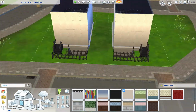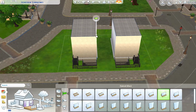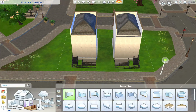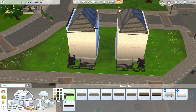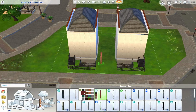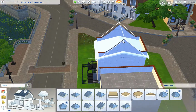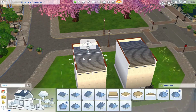So I wanted to make a makeshift house for student Sims, and I thought that this was a really cute way to do it. Each townhouse is 1 bedroom, 1 bathroom, and they do come fully furnished, but like I said, since I thought that this was going to be rented out to students, I don't clutter everything up too much. I leave them pretty basic in terms of decorations, and they all have pretty much matching furniture, just different color schemes, which is why I think this video went by way quicker than my other townhouse build.